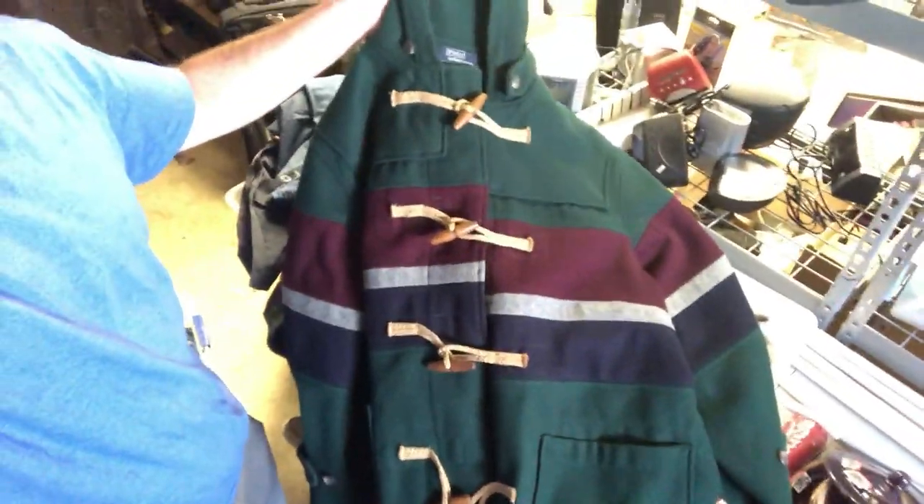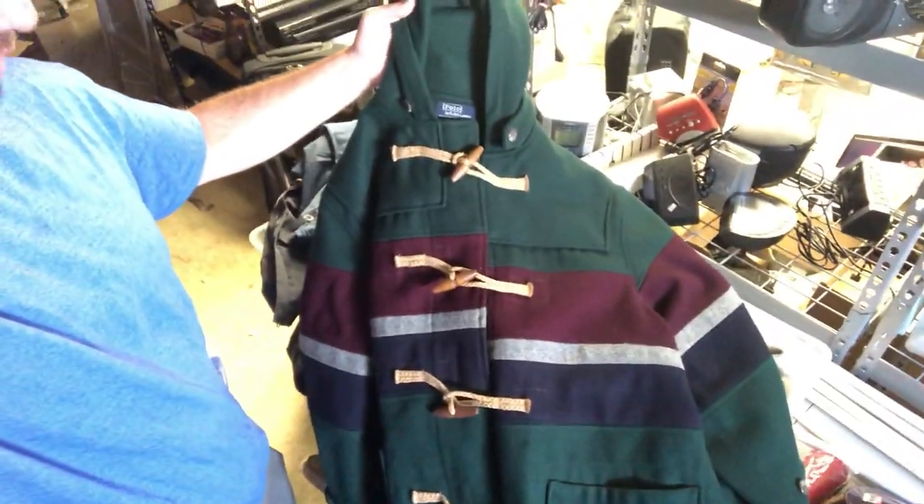I can find it - it's right here - and it's this giant wool Polo jacket, I guess. Look at that, toggle clasps. Sold to a buyer in New York City. Most of my higher-end or rare vintage stuff goes to New York City or the East Coast. They bought this and I'm kind of surprised I took an offer of $215, but it's summer and I'd rather have $215 now than $275 in six months.